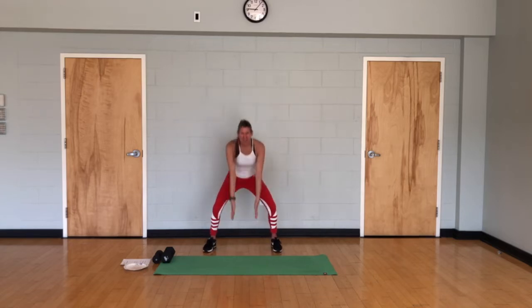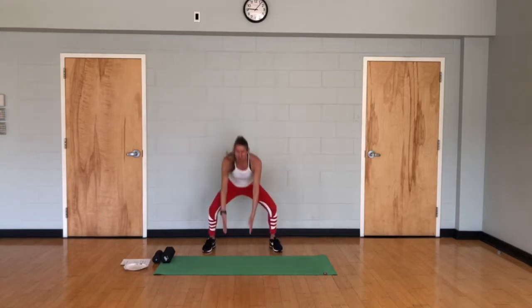Hands come down towards the floor. We're going to squat and we're going to rotate.